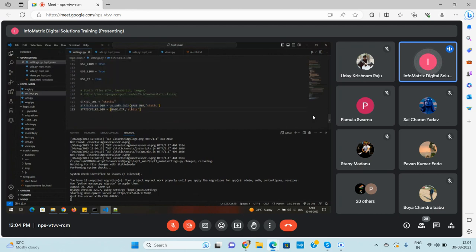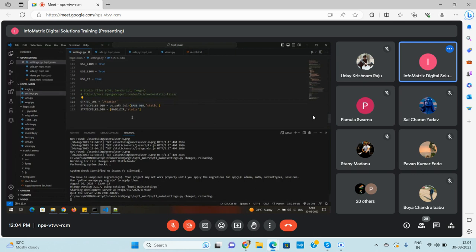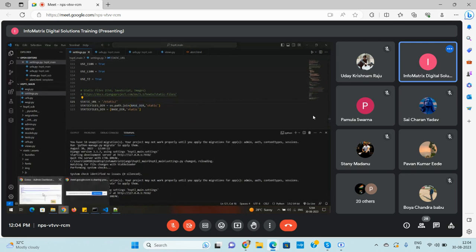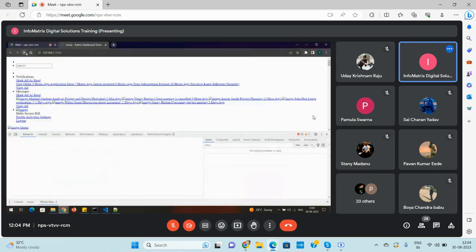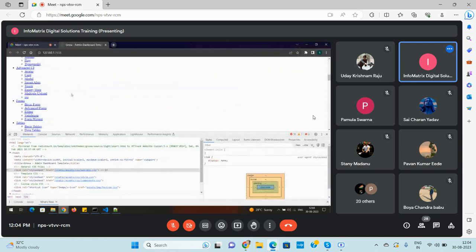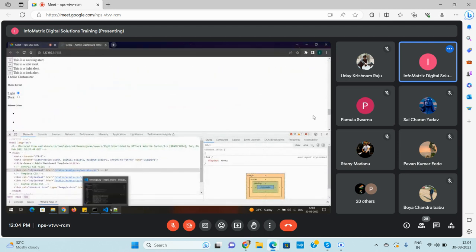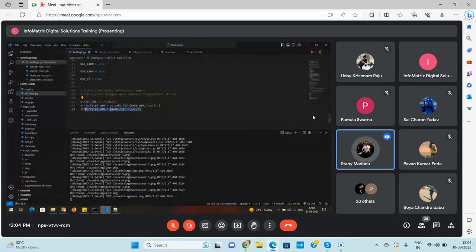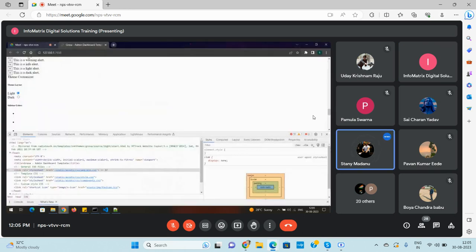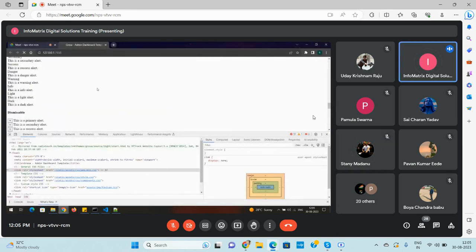It's working finally, but static is not being picked up. Static root also we need to create, I think so. Static root is not needed. It will work if it is static files.